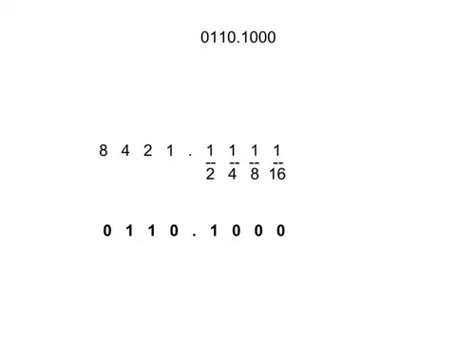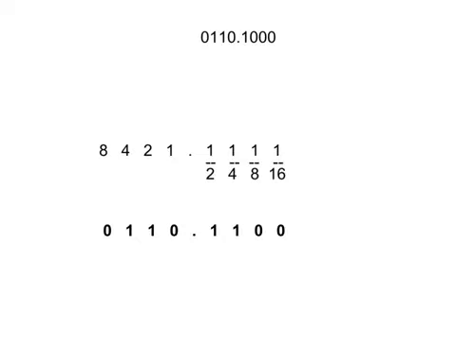Basically, it's the equivalent in decimal of 6.5, because we have a 1 in the half place. So remember, in binary, after the decimal, you have 1 over 2, 1 over 4, 1 over 8, 1 over 16, and if we were to go one more, that would be 1 over 32. And that's how you express a fractional number in binary.